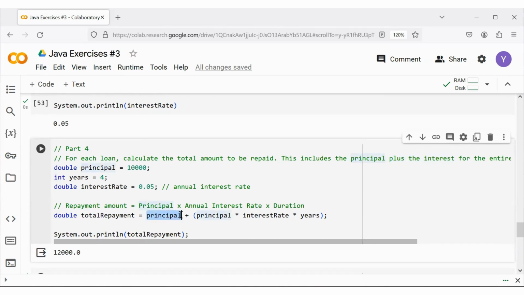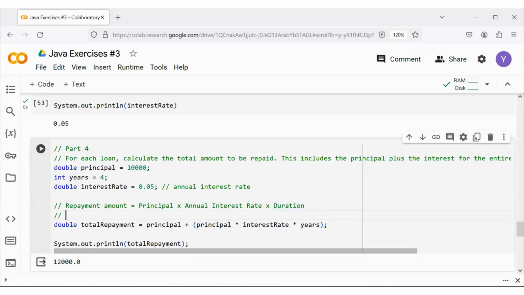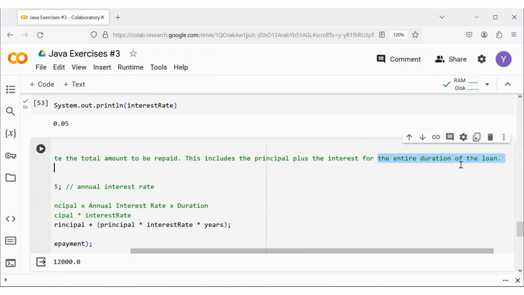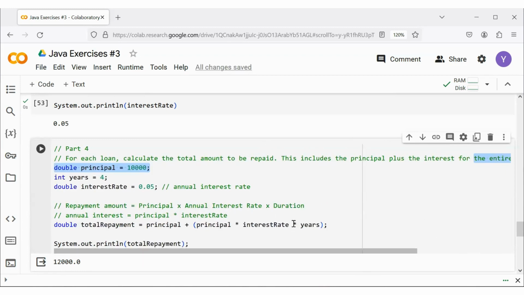How I'm going to calculate the interest, if I break this formula down, is the annual interest will be equal to my principal multiplied by my interest rate, right? Okay, that will be my annual interest. But it says here, for the entire duration of the loan, so I will need to multiply, as you can see here, with the years, which is the total duration.